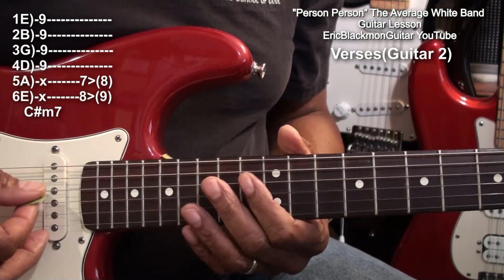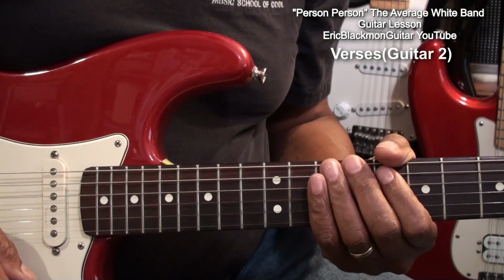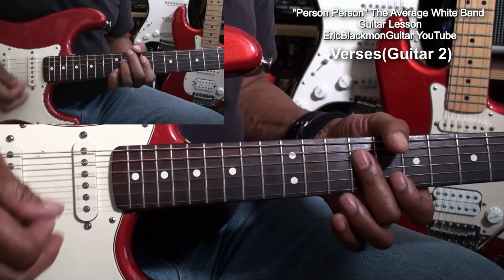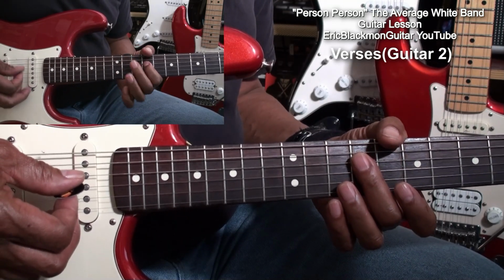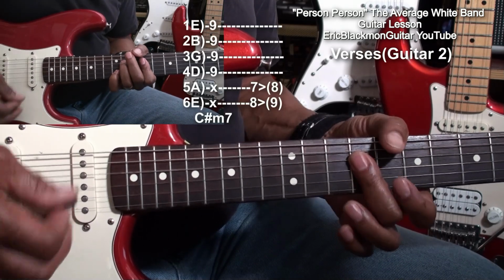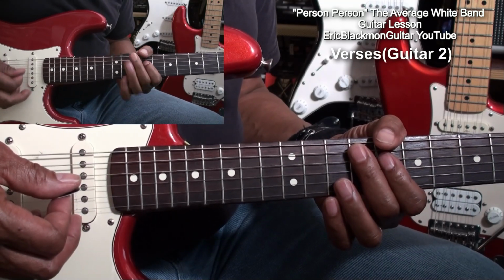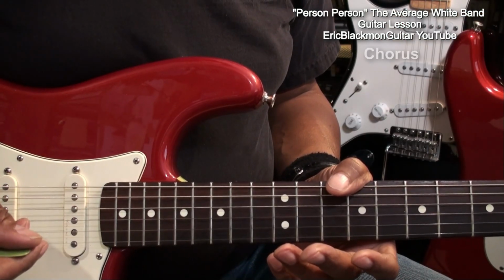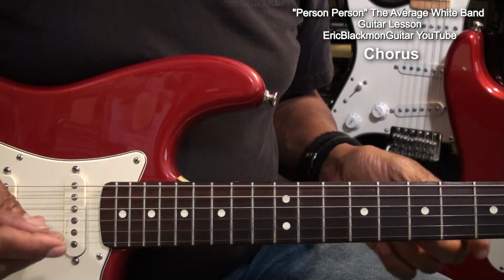1, 2, 3, 4. In the recording, it sounds like this. Well, that's what we'll play during the verses. Now we'll play a very cool chord progression for the chorus.